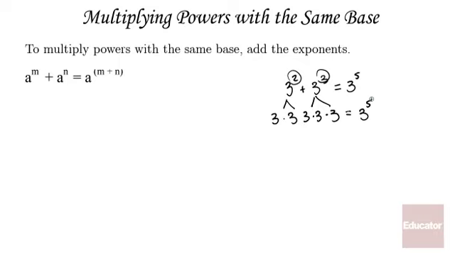It's often difficult to keep track of the rules for exponents since they will also be different for raising a power to a power. So a good way to keep track of the rules is just to write it out if you forget. So in this case, if you're not sure whether you should be saying 2 times 3 or 2 plus 3, once you write it out, 3 times 3 and then 3 times 3 times 3, you see that if you count it up, there's 5 of them. So that would help you figure out the rule.